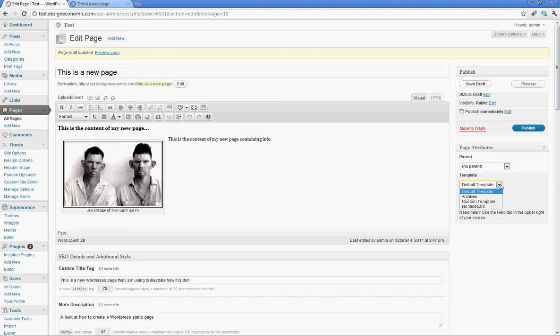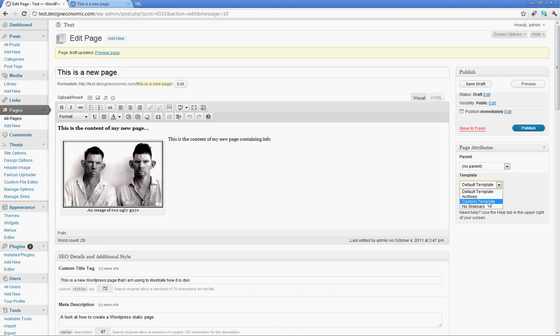Templates, well, Thesis offers you a few template options. Archives is for you to list your post categories, or all of your posts. That's something, again, we'll deal with later. Custom template, well, if you have a little bit of coding experience, you'd be able to design a custom template for any one of your pages that would be different from the default styling.